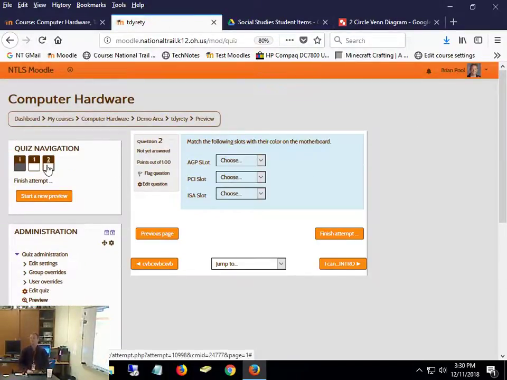So maybe, to minimize scrolling, you keep only one thing on a page, but they read that, then they go to the question. You can see it's numbered. And they can always just click here and go back to the reading again. I mean, that's not that difficult to click back.